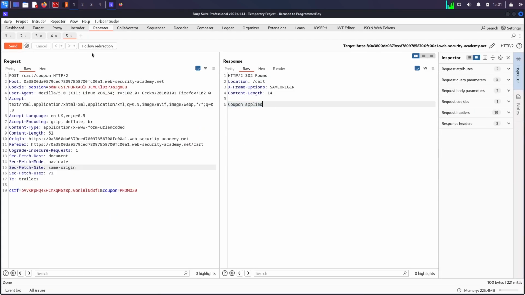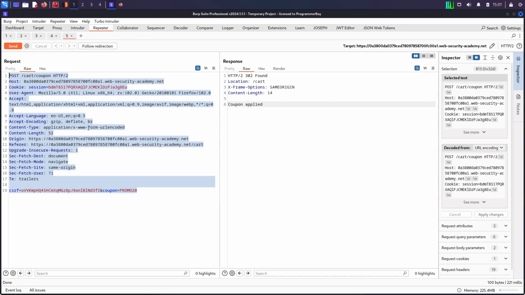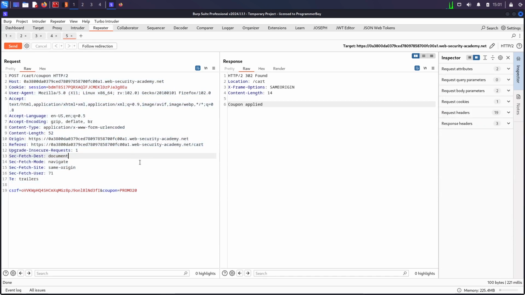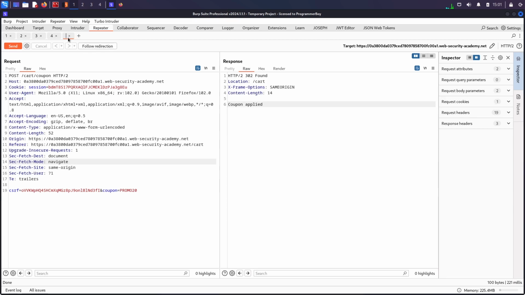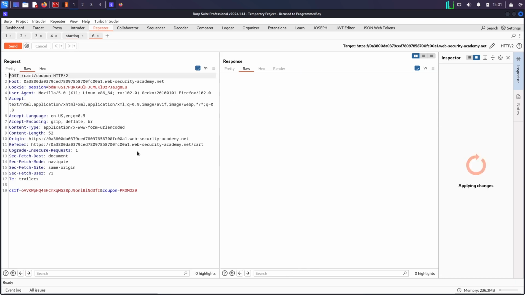So now let's say I send the same request extremely fast more than 15 times, or let's say 20 times, right? So how do we do that in Burp Suite? I will send the same request into repeater, let's say 20 times. Let's start off with the 5. So this is the starting point. I'm just renaming the tab, and now I will send it to repeater by pressing Ctrl R on my keyboard. So Ctrl R multiple times. I will do 20 times.